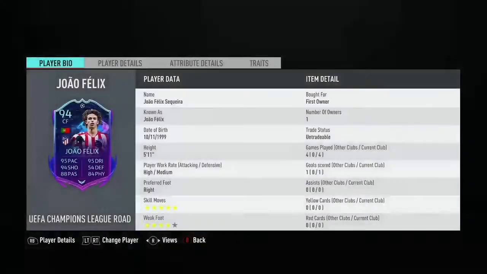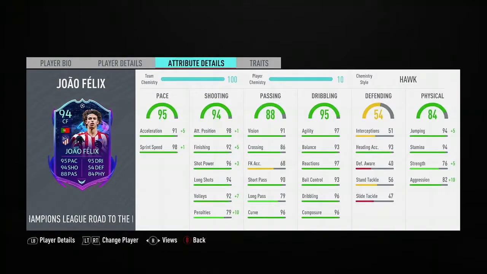This SBC comes in at 180k, and what you get is a mad card. He's 5'11", has high medium work rates, is right footed, and has 5-star skill moves and a 4-star weak foot, which I wish they would have just bumped up to 5 since it's the end of FIFA, but you can't really complain. Then next, we got the attributes.